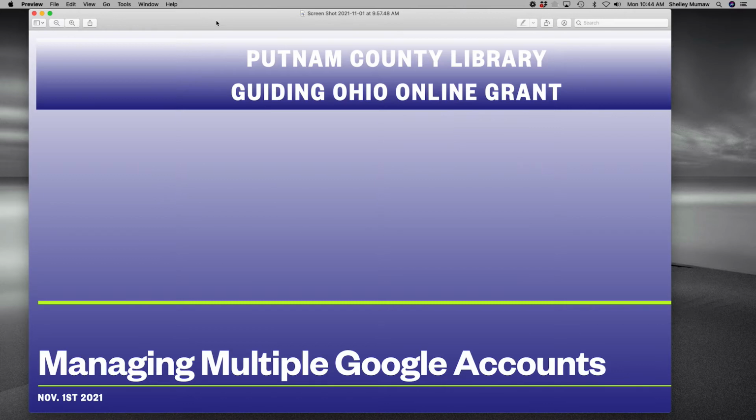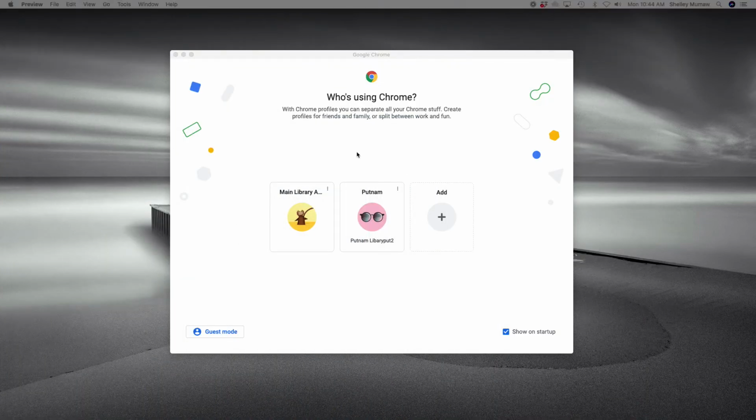So what I've got pulled up here, back behind, is my Google Chrome. Now typically when we're working in Google, you're going to want to use Chrome to do your work. What you see in front of you are what are called profiles. There's a difference between a Google profile and a Google account. A Google profile is what you can create when you are actually using Chrome on your machine, versus your Google account, which is what Google itself uses. And you can actually log into a Google account from other web browsers as well.